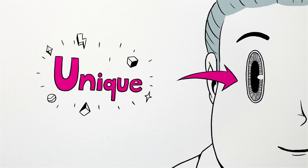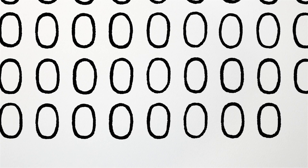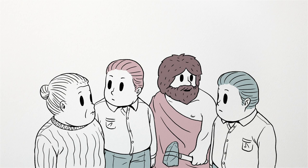Iris patterns are also unique. Genetically identical twins have different iris patterns, and even the patterns of one person's two eyes are different from each other. The probability of two different people having an identical iris pattern is 1 in 10 to the 78th power — meaning that even when all of humanity ever lived on Earth is taken into account, it is very unlikely that two irises share an identical pattern. These characteristics make iris a good biometric to identify people.